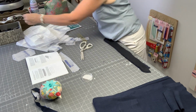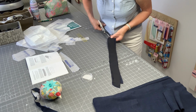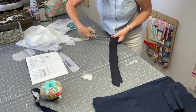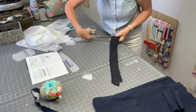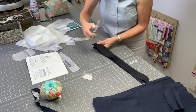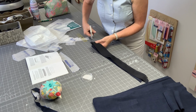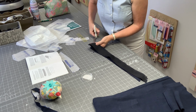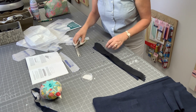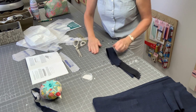So the next thing we're going to do is just to clip into the corners. So just on the corners here, we just need to clip so that they'll sit nicely when we turn it out. So just snip those. Do the same on this side. So just where you've got a curve, just snipping up to your seam allowance, just like so. We've got that where it joins there. Okay, so just little snips in there, put the ends out. Okay.